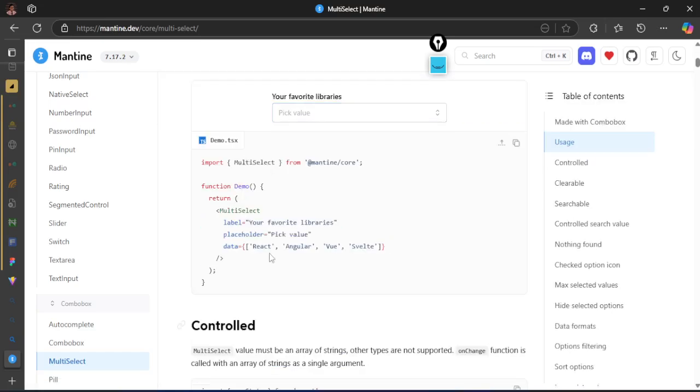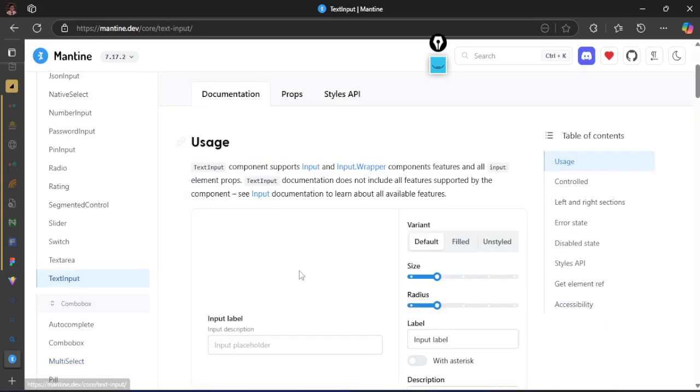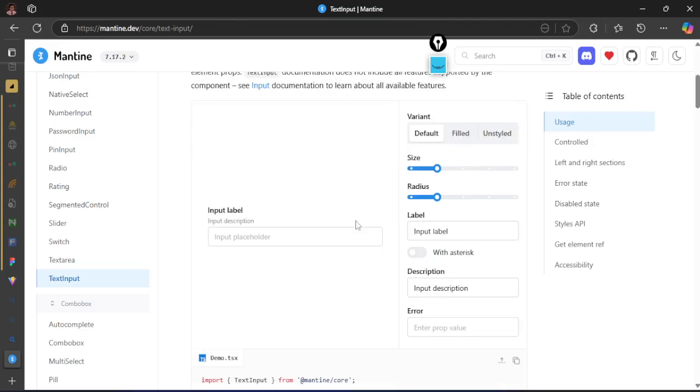So you call the component and you pass what you need to pass to it. You don't need to start designing anything from scratch yourself. Is it the input that you need? They have it too. And they have different versions of it. You see the unstyled one, so you will be the one to handle the styling yourself. Or the default one, if you don't want to do too much work, they have the props for style, for the size, the radius, and a lot of things, like required with an asterisk. So this one will give you the asterisk, with the label at the top there. Or if you don't need it, it will not show the asterisk in the label. What is the label? You can pass it.